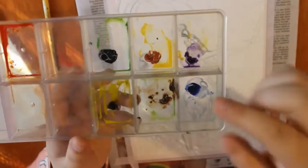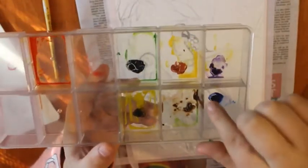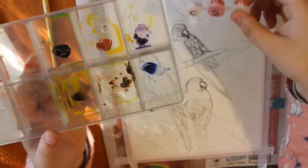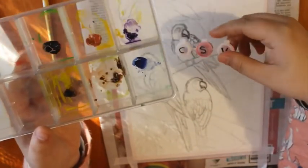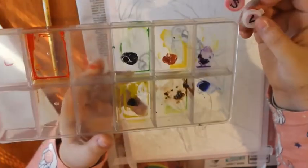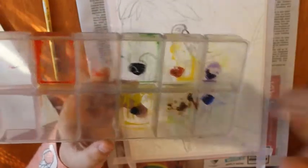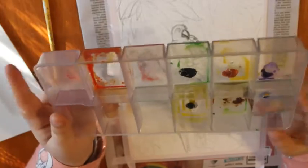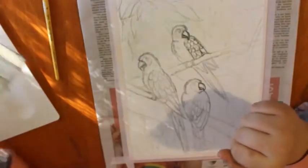Which you can see here, I've got the purple, the blue, the browns, and the greys, because I've also got the rest of them in little itty bitty tubes to start with, because there's 18 colors and I couldn't obviously fit them all in this tray. So I put them in some itty bitty trays, hoping one day I can get a proper tray just for these watercolors. But for the moment, we'll go from that.